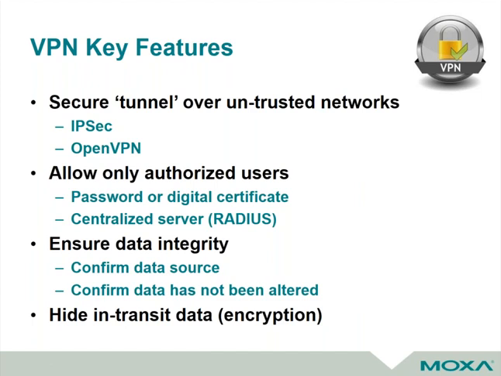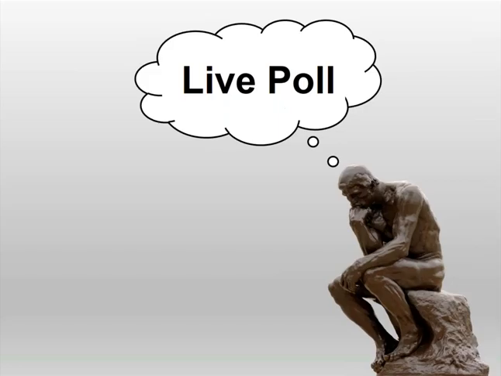Some of the things for VPNs, just to look at a couple of things: most of these support the more popular standards. You'll see IPsec being one, or OpenVPN. Those allow us to basically tunnel. A tunnel is the word for when you bore through a mountain and are able to have car traffic go in and out through that mountain, utilizing that visual picture of moving network traffic across. All of these have capabilities to control who has access and what they have access to. They also offer the ability to hide your data, to keep that sensitive data out of prying eyes. So lots of good things with VPNs.